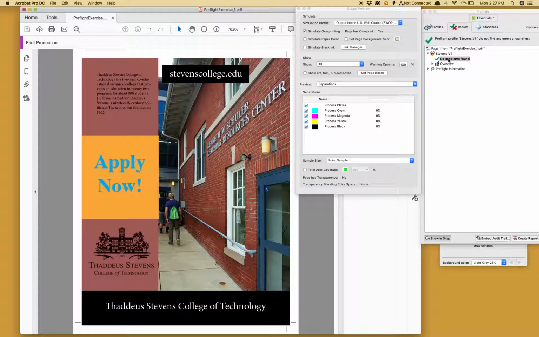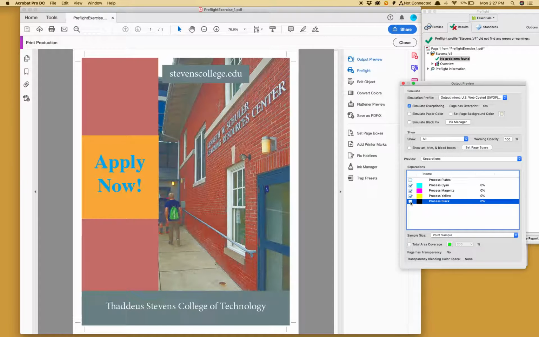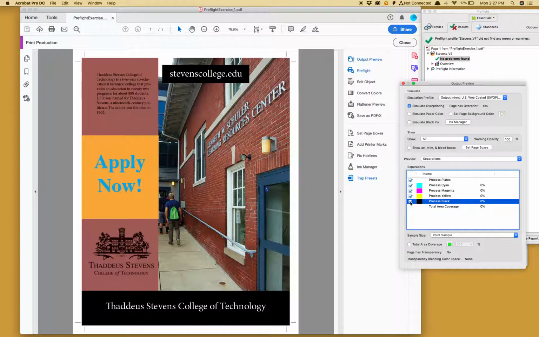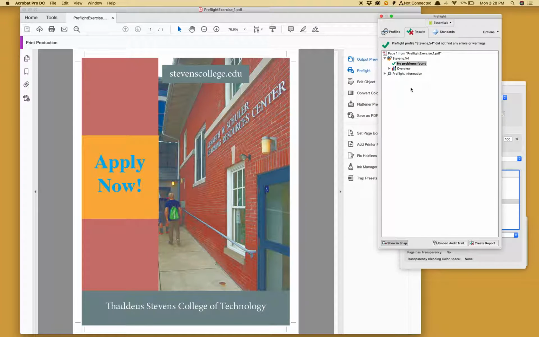So although this is a great indication, we've got to make sure that we're doing some critical thinking as well and say, okay, what's telling me it's good, but is it? Conversely, if I would have made these 0, 0, 0, 100, made them key only and knock out, this would be yelling at me right now. But again, I wouldn't be concerned about that because I made it that way for a specific reason.